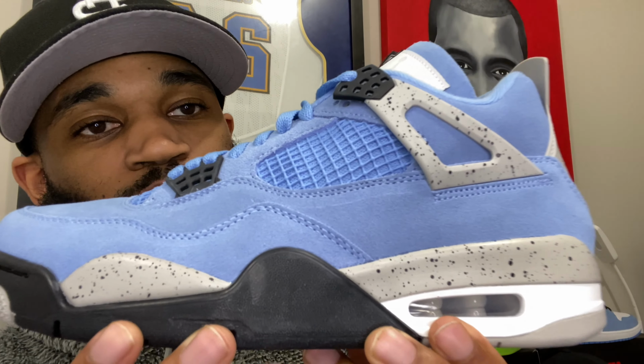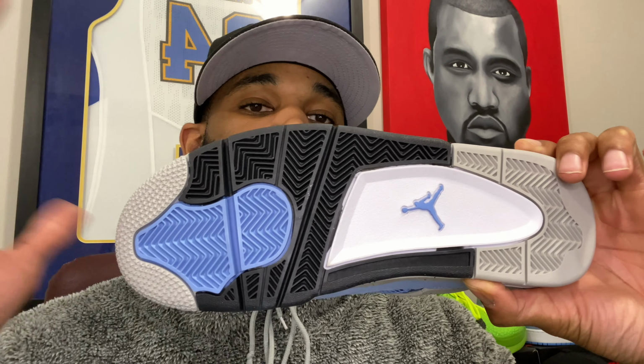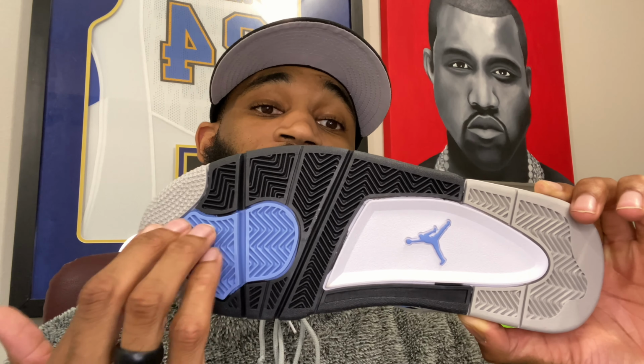Go ahead and get into this detailed review. We're gonna start here with your outer sole, typical Jordan 4 outer sole with your gray hits on the toe and the heel, black all through the middle, and on the mid part of the foot, I would say, you do have that UNC blue with the UNC blue Jumpman, white here as well.